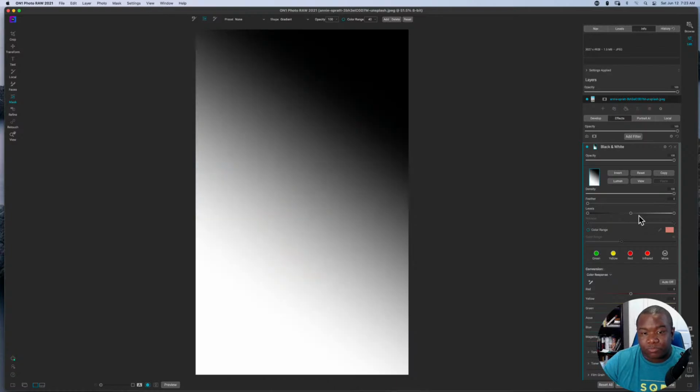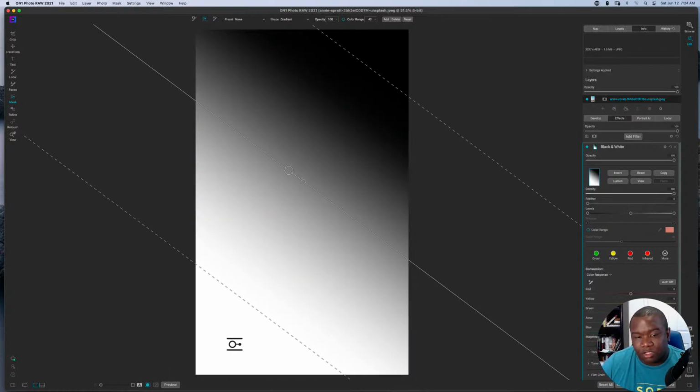Now when I hit the O key, this is what I get. 100% of the effect is showing here, and then it goes gradually until it gets to 50% of the effect right here. Okay, so this is 0 to 50, and then 51 to 100, because the effect is showing here, and then it's gradually going backwards. So this dotted line represents 100%, I guess in this case, of showing it, and this dotted line represents 0. And then there's a nice gradual transition between these two dotted lines, with the 50% mark being there.